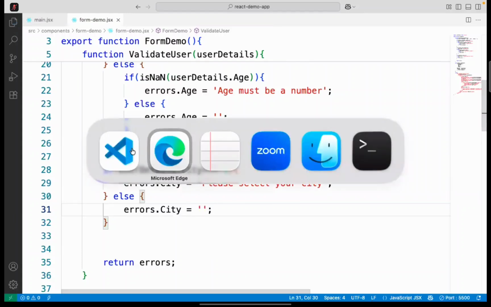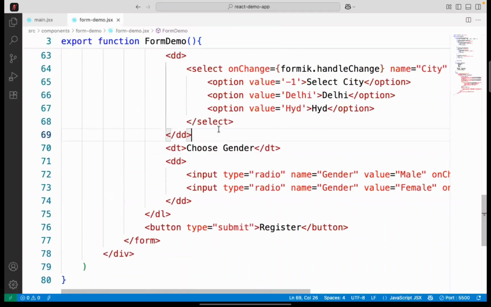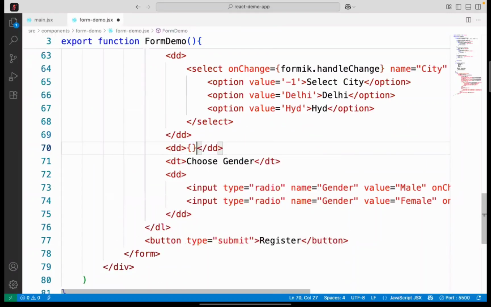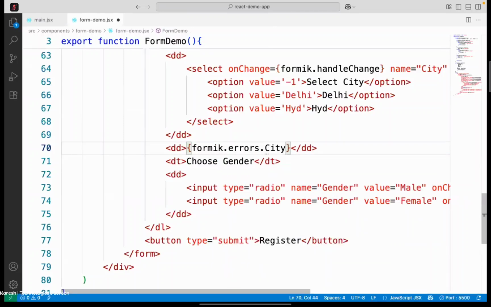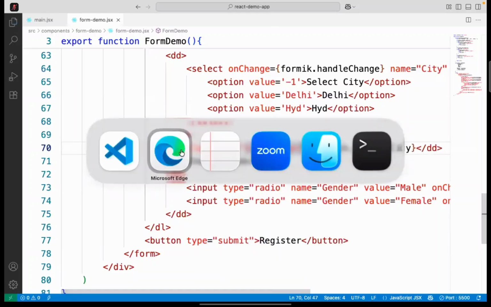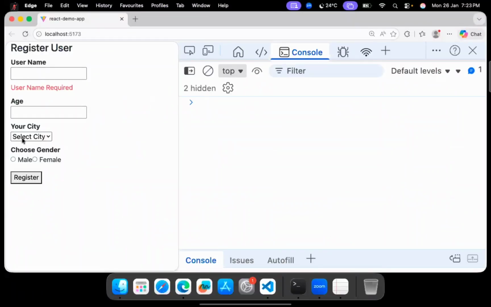We can display the message below the city here in the data definition. We have to say formik.errors.city, and here we need to write text-danger. And remember here, if the user is not selecting the city, suppose I selected the first one, then it says please select city or some problem.